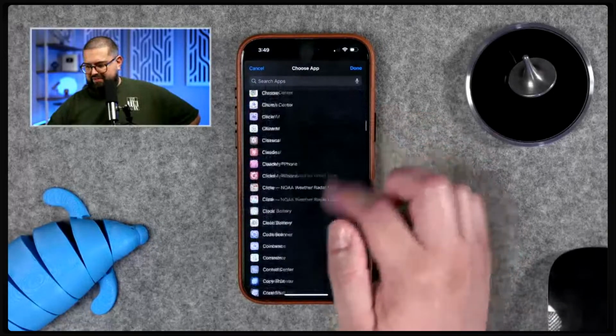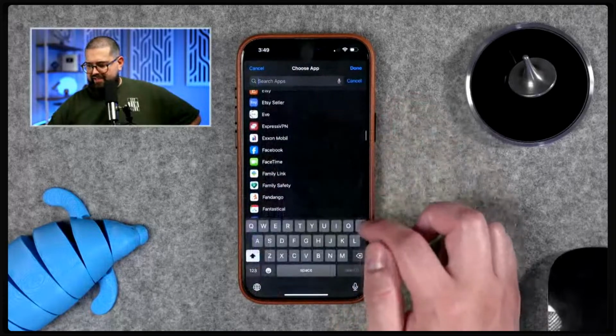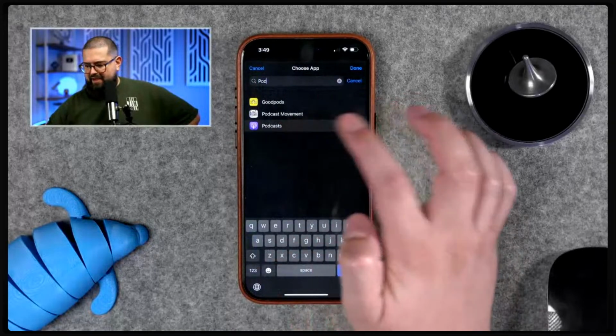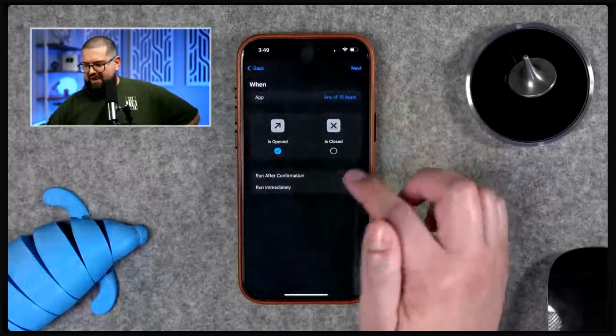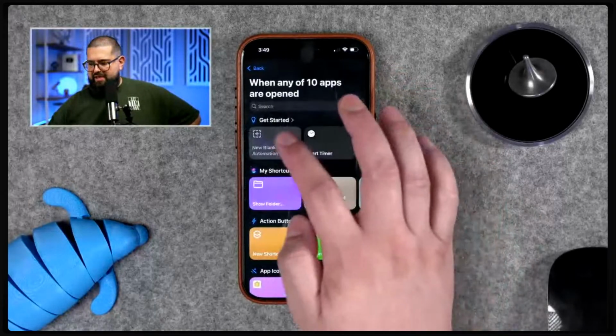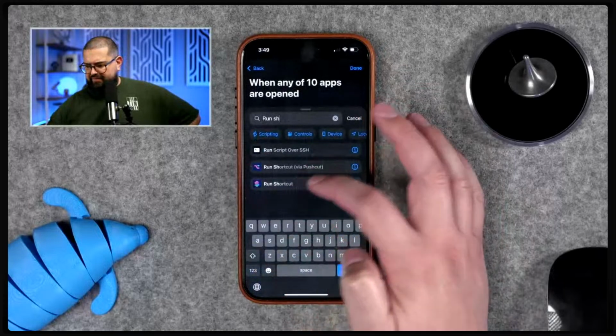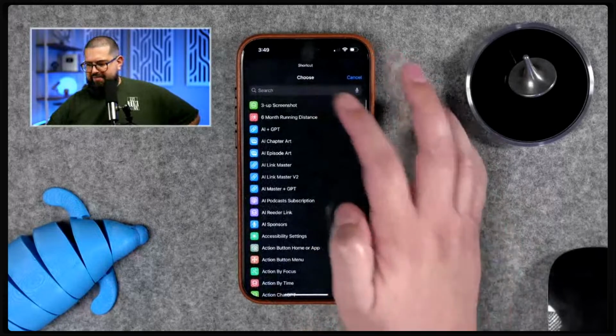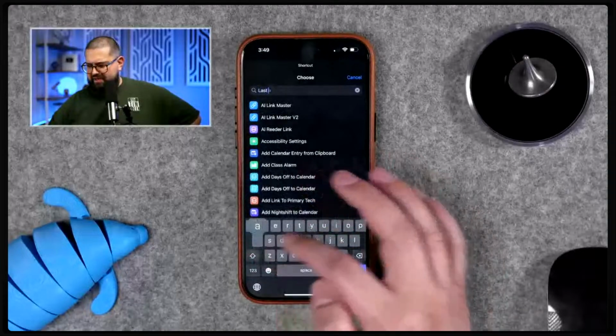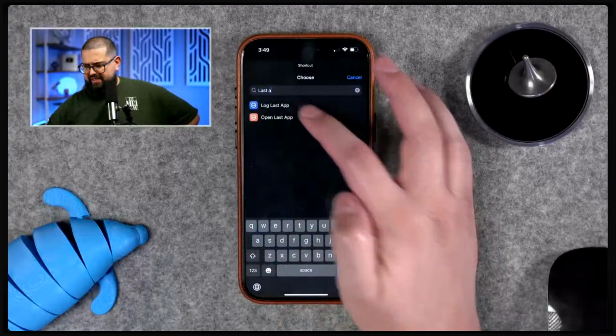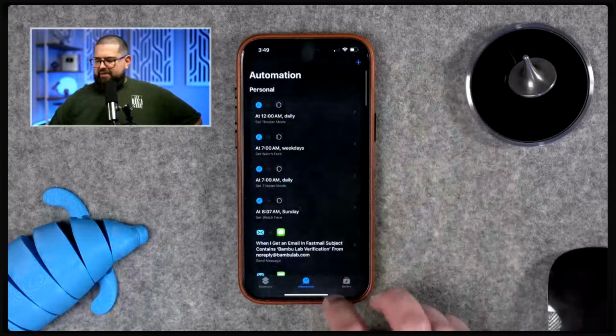I'll keep those selected, and let's go down to Podcasts. When Podcasts is open, we want this to run immediately. New blank automation, run shortcut, and let's search for last app, what we just made. Log last app.